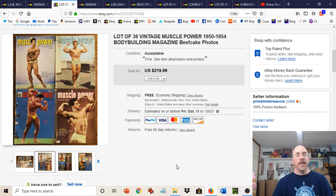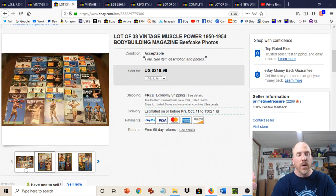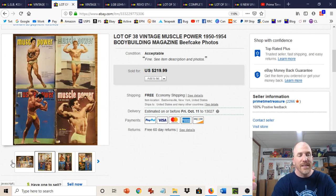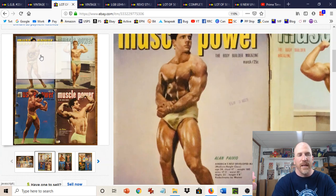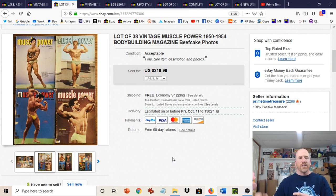So that's just a key point to understand, just economically, with how things are going to work in reselling. And I have sold other lots. This was the last lot that I wound up selling. I just put this up at the end, but I sold a whole bunch of other lots out of there, some for over $100. There were fanzine magazines in there from the 1970s. Some of them I sold for close to, I don't know, like $75 or something like that. It was just a crazy score for $10. So very, very little invested into these things at all.